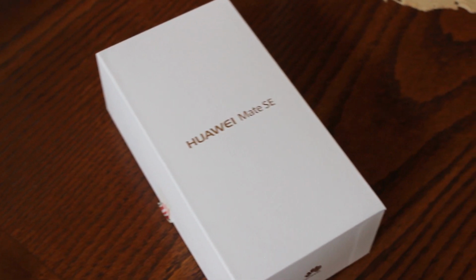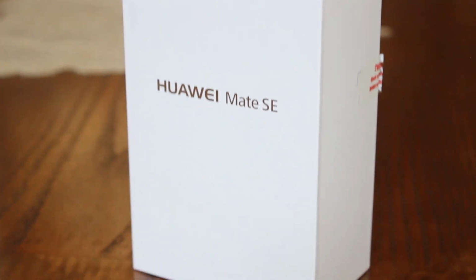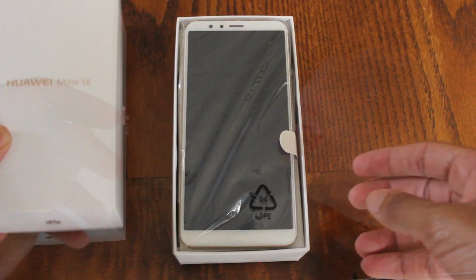With cheaper smartphones now becoming better in performance and build quality, the Huawei Mate SE is looking to be an early contender for the title of Budget Smartphone King of 2018 at just $250. Question is, is it worthy of claiming that title?